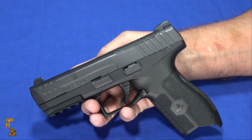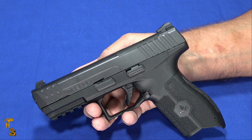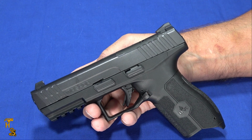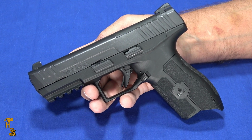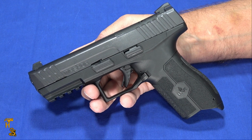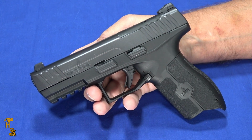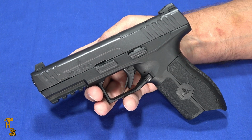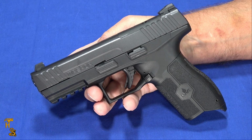I did have one little issue with this gun that has rectified itself. When we first got it to the range, we had taken some Sellier and Bellot 124 grain hollow points. Why did I have those? Because that's what I could get my hands on at one point when I was buying ammo, and I'm trying to work my way through them. It wouldn't feed them, period. They would jam up halfway into the barrel and stop. So I also had some Blazer Brass 115 grain with me. Loaded up a mag with that, and then it ran flawlessly. After about 100, 150 rounds or so, it was able to begin feeding the Sellier and Bellot.